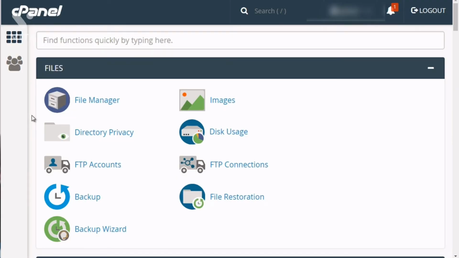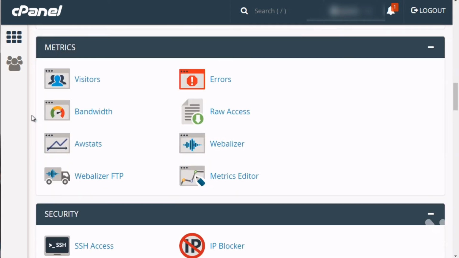So to access AW Stats, all you need to do is go back to your main screen, as you can see here, and scroll down. And under Metrics, you'll see AW Stats. Now, I want to briefly talk about these other metrics. The visitors basically just tell you every single IP address and every single file that they are accessing. So if you want a granular view of what is happening detail-wise, what people are accessing, what IP addresses are accessing your site, you would go here. That would be probably a little bit more overwhelming to the average Joe. Now, that's there, though, if you want to do that.